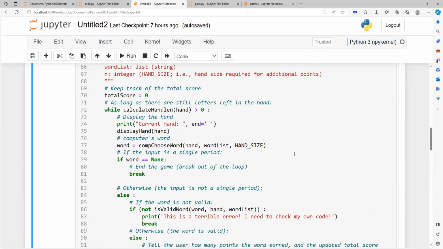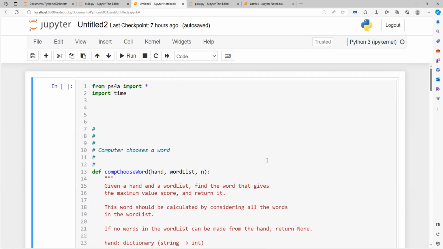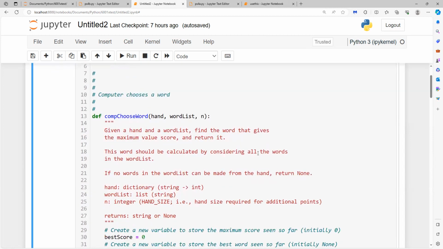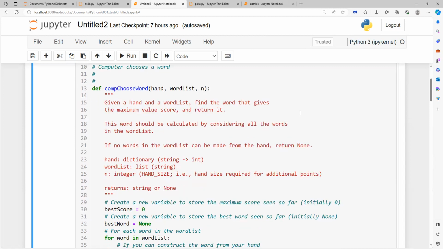This is going to be the computer portion of it here. So we're importing from our initial code and building a lot off of that. Try to breeze through this because a lot of this is fairly similar to the other code. Essentially, we're going to have the computer choose a word based on those initialized parameters here. So that hand, which will be set at 7.